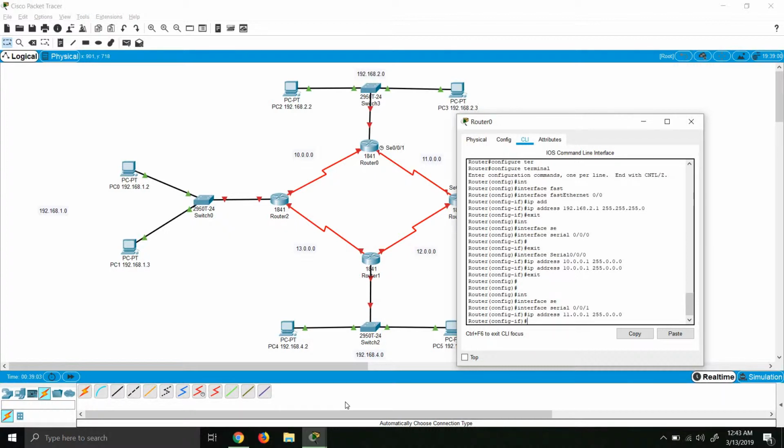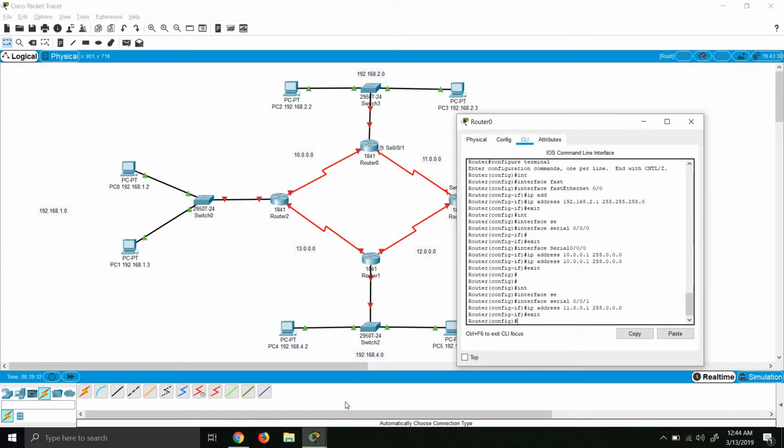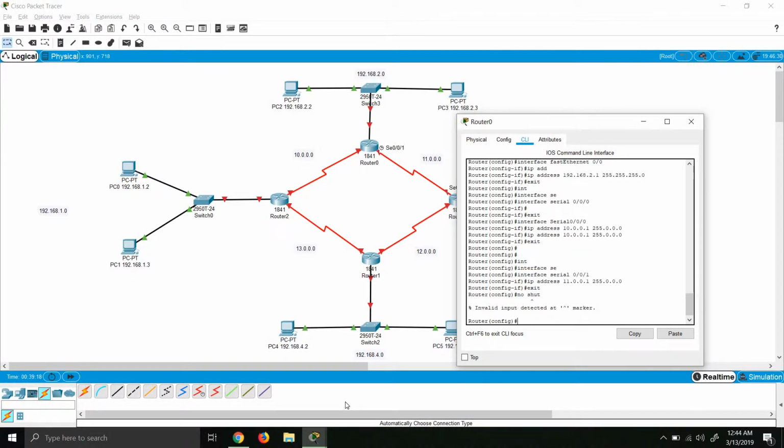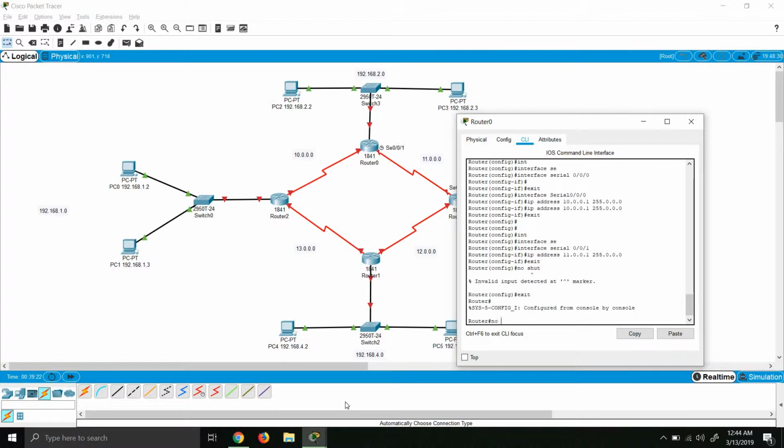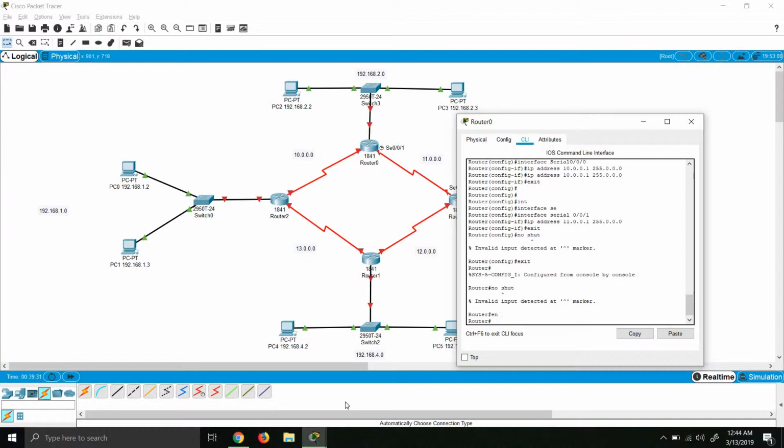And just to make sure that the router stays up, we need to write the no shut command. Oops, sorry, no shut. You need to do that outside. My bad, it has to be this, a bit confusing. Go here, it's already enabled.